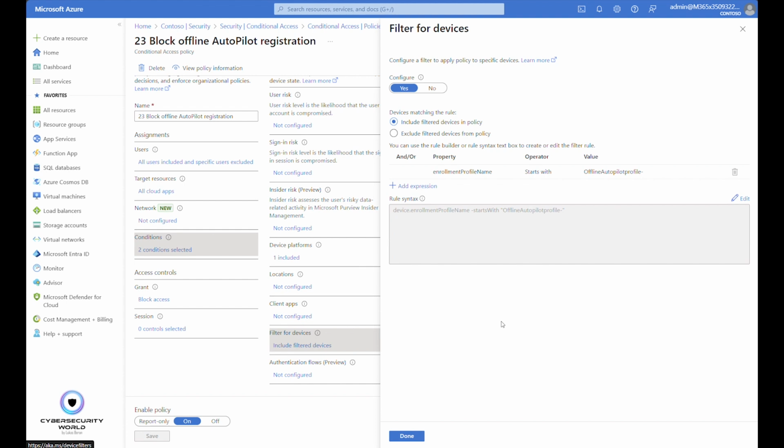enroll a personal computer that would be marked as a corporate device in Intune. Because devices enrolled through Autopilot are always automatically marked as corporate devices. And you may have policies that allows some things, the most sensitive things potentially, only for corporate devices, not for personal devices.